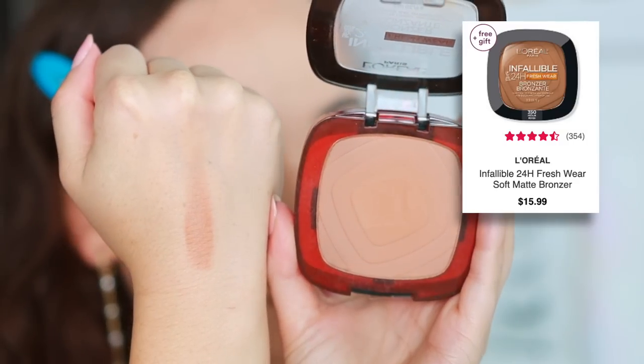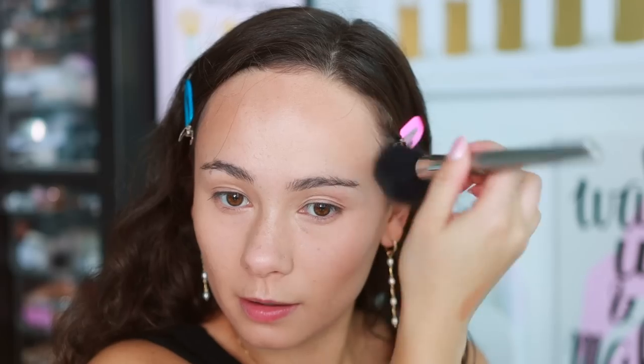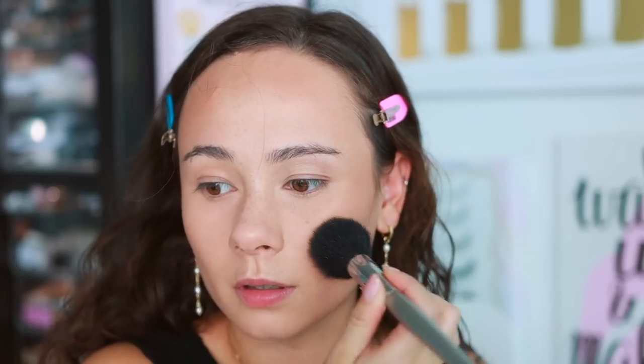The L'Oreal Infallible Bronzer in Light Medium is a solid drugstore bronzer. It's very smooth, carries more pigment than I'm used to, and blends like a high-quality bronzer with a beautiful color selection. It's slightly more powdery than some favorites, so you do get kickback — tap off your brush and spread it lightly along the outside of the face. Once I learned that, it's lovely. There was a very easy learning curve and now I'm good to go.